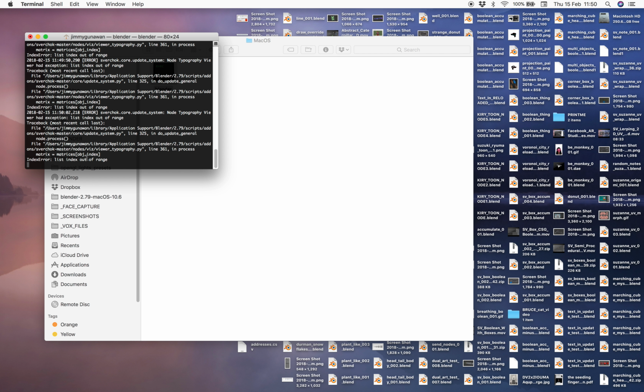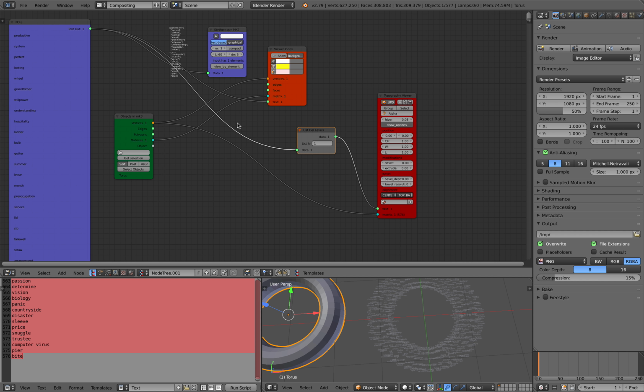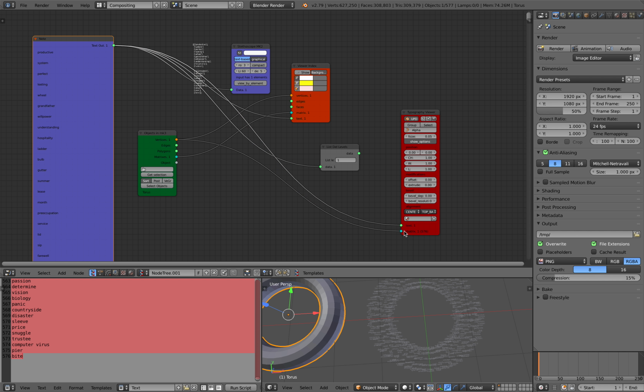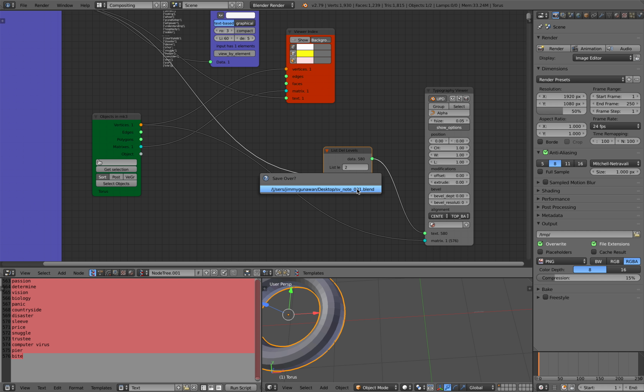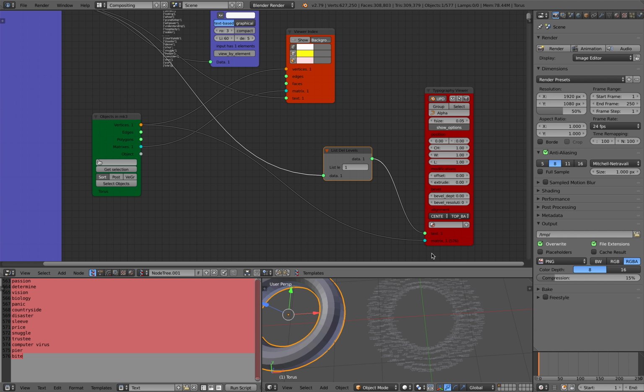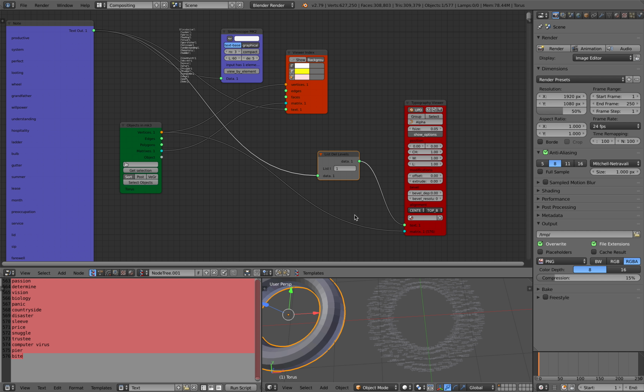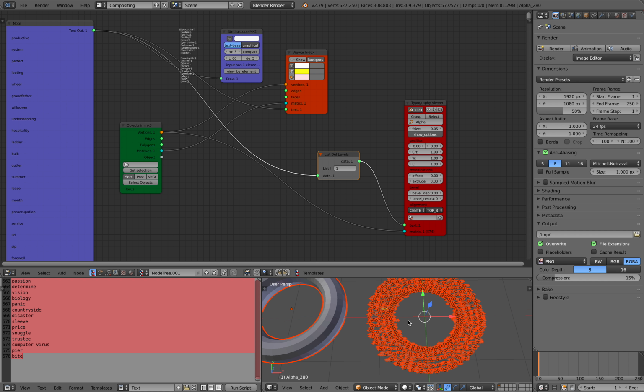Maybe this is index out of range. Maybe I did something wrong here. Definitely need to use a... okay. Nope, that's wrong. 576. Oh well, it's giving out something. That's one way to do it. Each one of them is a text object.